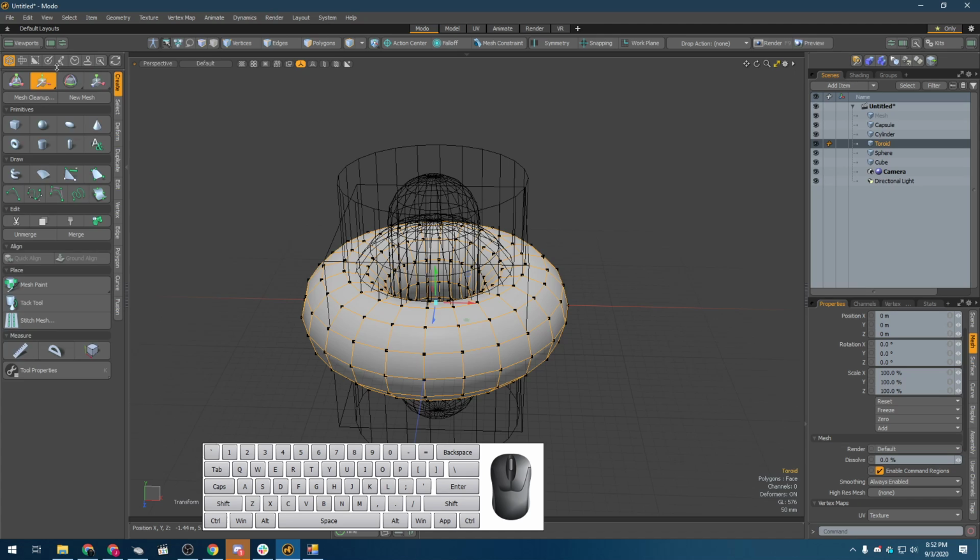So again, it's W, E, and R on the keyboard, and you can switch between them. If you ever want to get out of a tool, you can hit spacebar, and it will turn that tool off. Or you can hit the same tool again, so I can turn it on, turn it off, or use the hotkey, W to turn it on, W to turn it off.